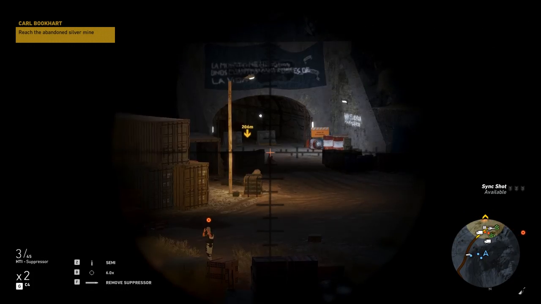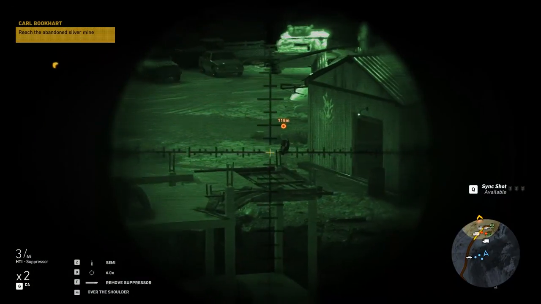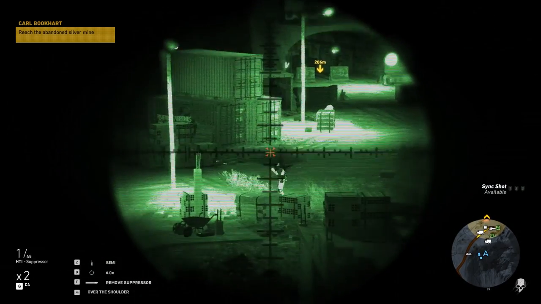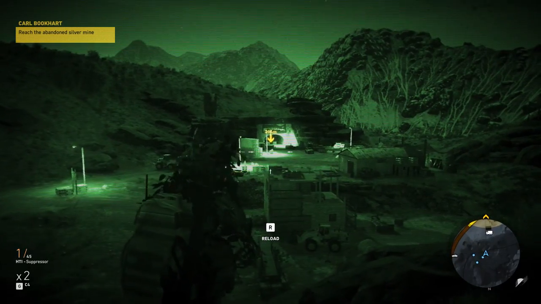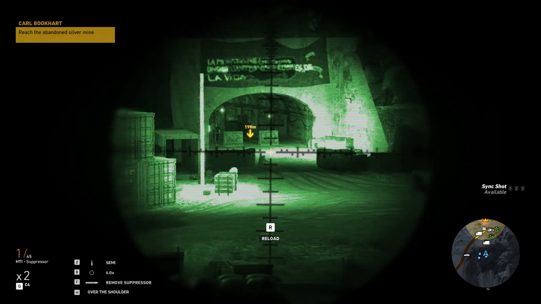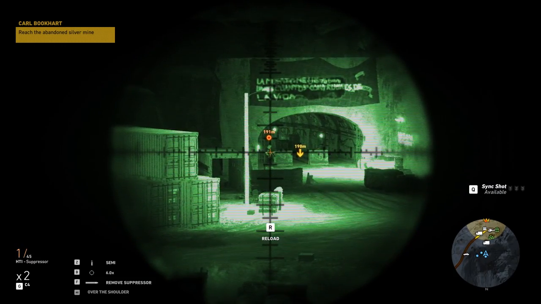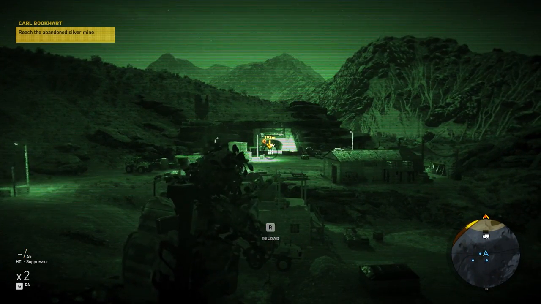What's that? Can we get night vision yet? No, we can't. Perhaps it's not dark enough or something. Got him. Got him. Right. I'm surprised there's nobody else. There's a guy. I got a target carrying submachine guns. I'm not sure if it's a good idea taking him out yet.